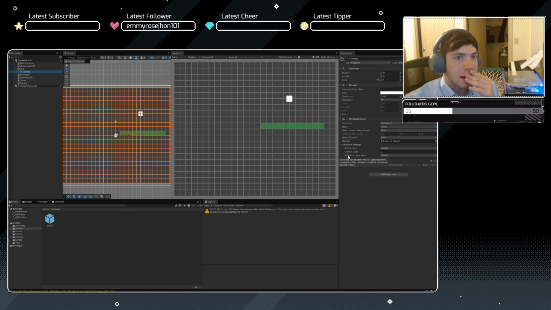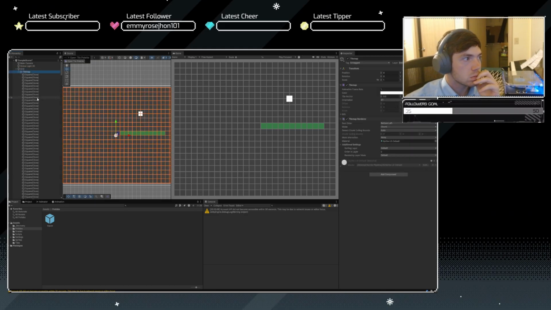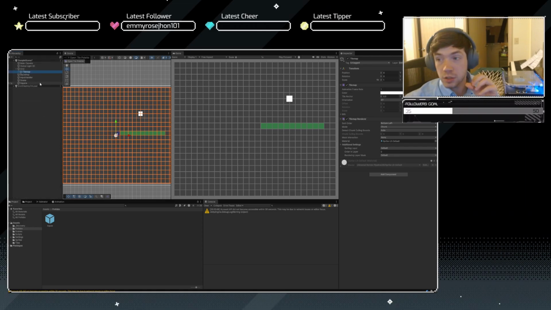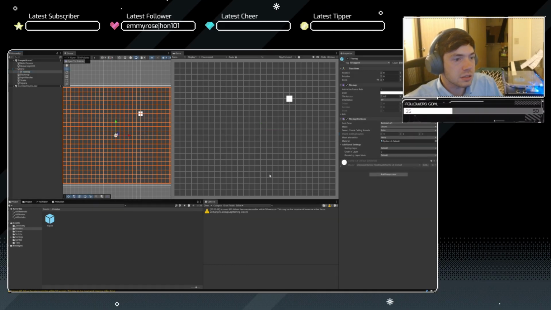It's not sending them back to empty tiles, which is really weird. It's interesting. Not helpful at all, but it's interesting. I'll give you that. I don't know why it would be doing this.